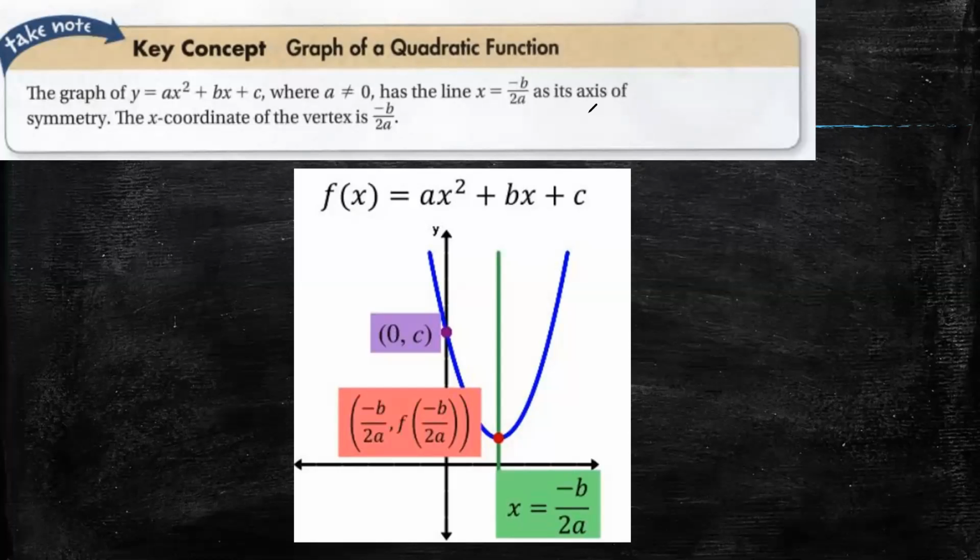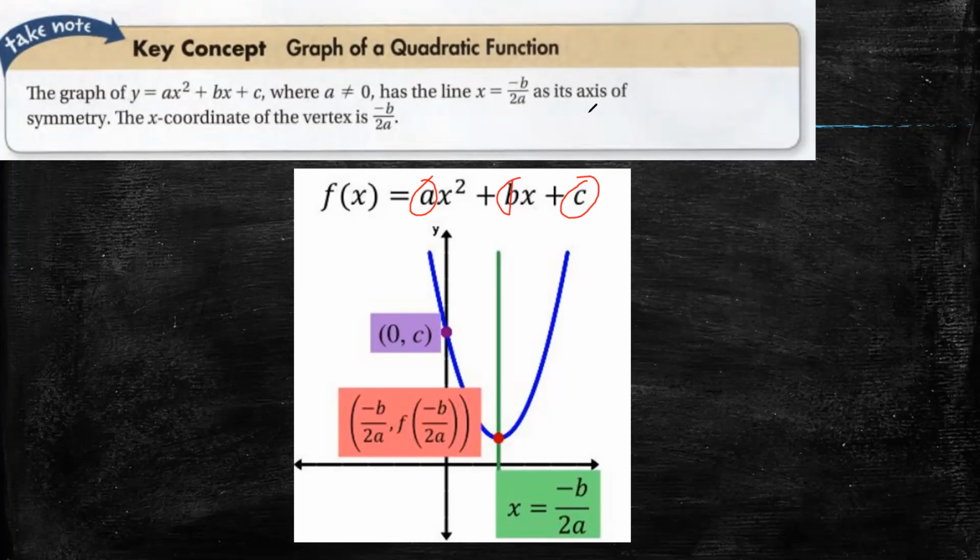So we talked about how we can graph ax squared plus bx plus c, and we said that each coefficient has a role. The first one, a, tells me about how the graph opens, upward or downward, and whether it is wide or narrow. And b tells me about the position of the axis. Is it at x equals 0, or at x equals 4, or at x equals -5? Where is the axis of symmetry?